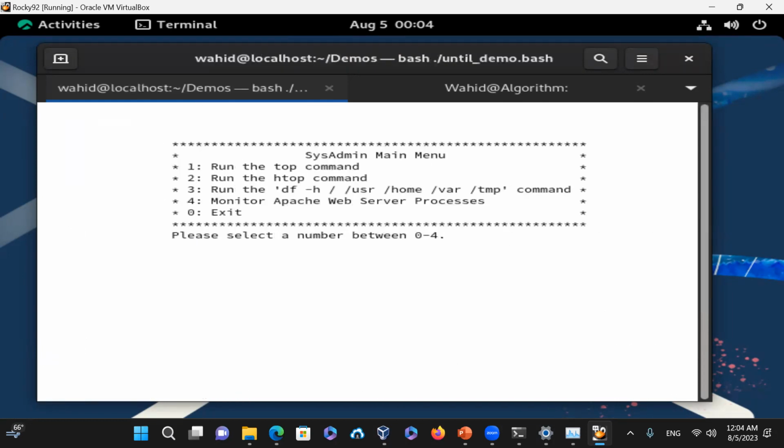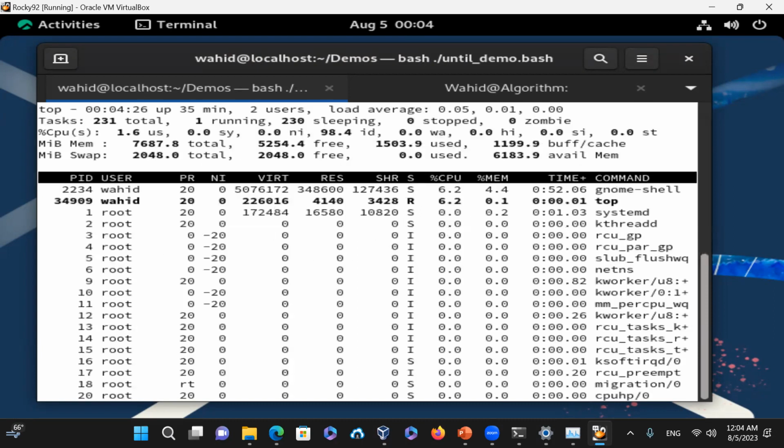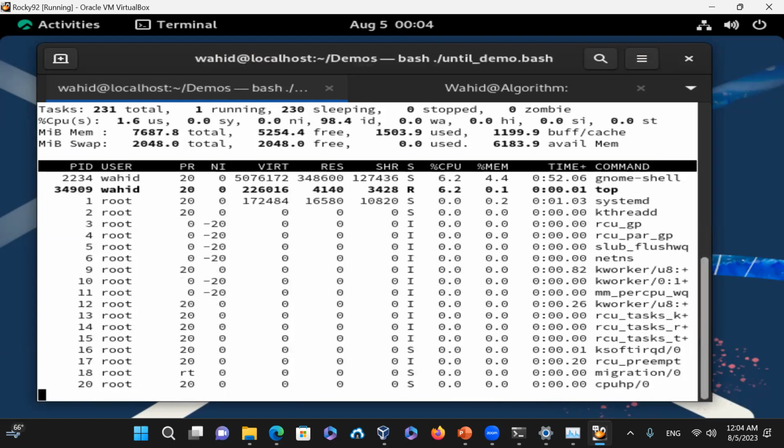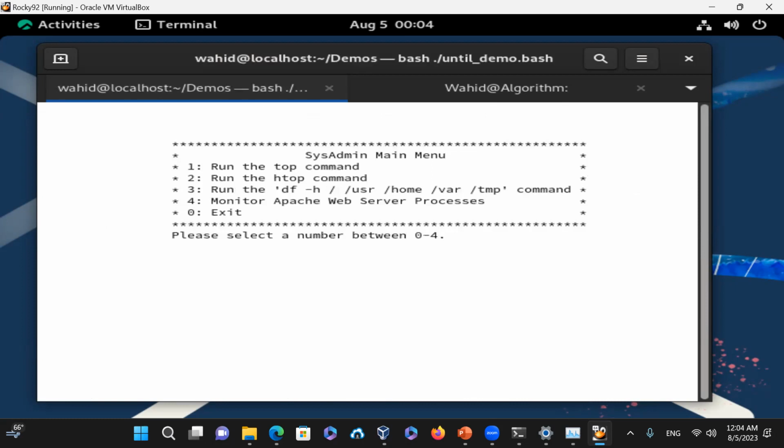These scripts I wrote a long time ago, and sometimes I'm still kind of checking on them, but we should do it. Run the top command. So if I just put 1, it's going to run the top command. Then I type in quit and exit out of this one, then come back to the menu, because until that condition becomes 0 for exit, or for monitor Apache web server, for example.